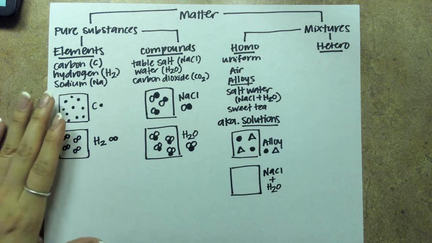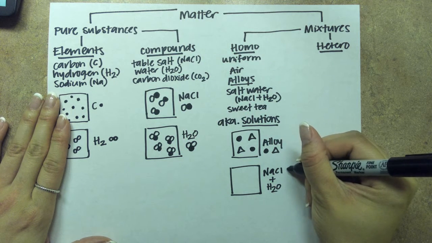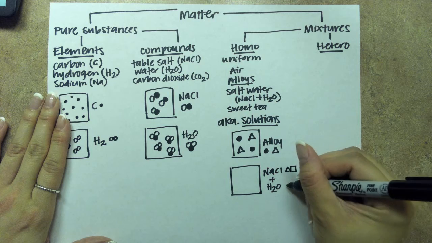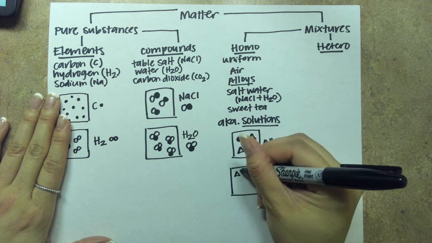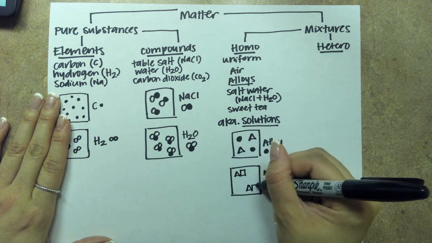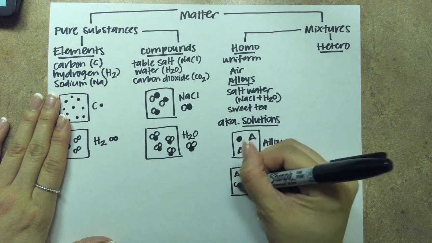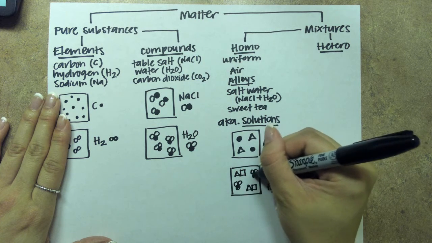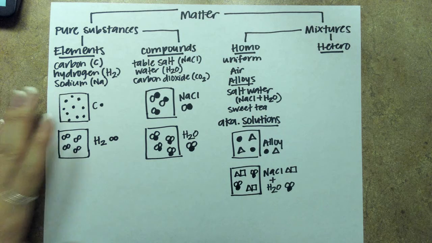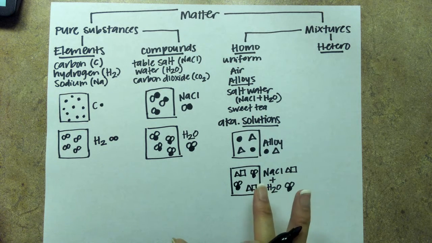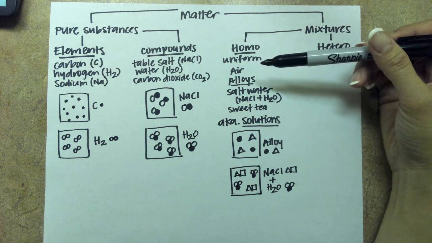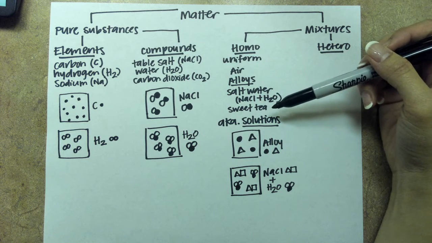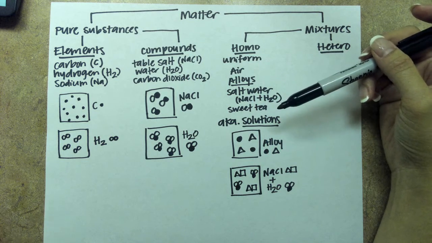So if I made NaCl, triangle square, and then these my Mickey Mouse ears, if I'm drawing here, if I have salt here, and then I also have water here, you can see that in this homogeneous mixture, it's evenly distributed and spread out equally. When I think of homogeneous mixtures, I think of something like sweet tea. I know it's evenly distributed, assuming you make it right.